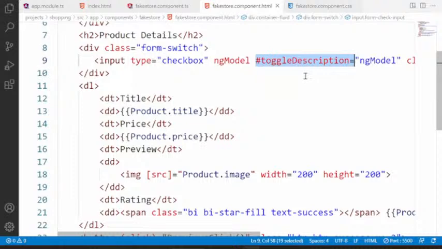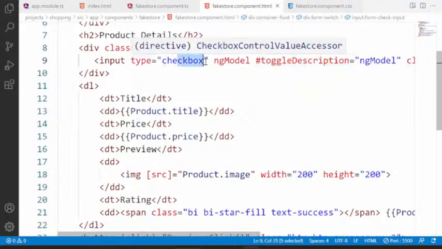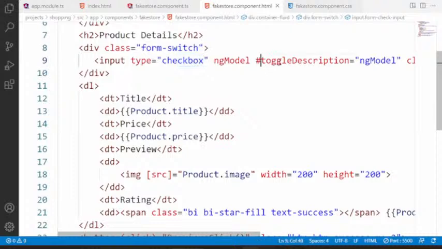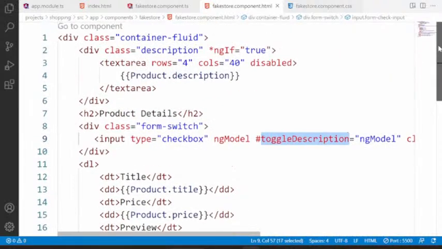Because a checkbox returns the checked property, na? Checked true or false. So the value of a checkbox will be true or false. The value of a text box will be a string. The value of a drop down will be a string. But the value of a checkbox and radio will be true or false. So the value of this will be true or false, which I need to apply to this area.